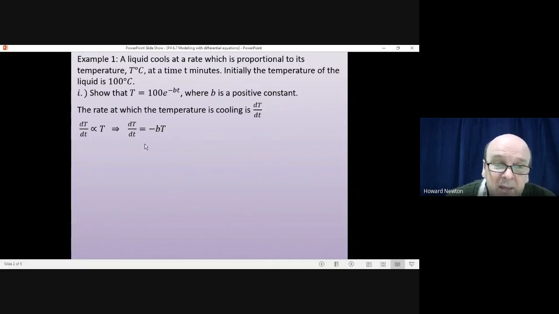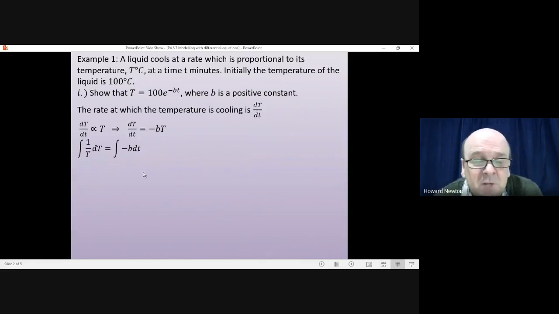But what we have here is a differential equation, and we can solve this by separating the variables. Separating the variables in this differential equation will give us the integral of 1 over big T with respect to T is equal to the integral of the constant minus b with respect to small t. That's where really the hard work is in this question, getting to this point. But from here on, all you have to do is use standard techniques to solve these two integrals. I'll let you have a go at doing that. So pause the video and see if you can work your way through this.